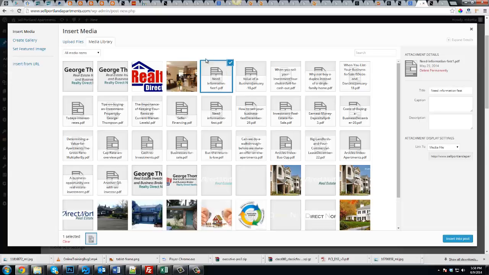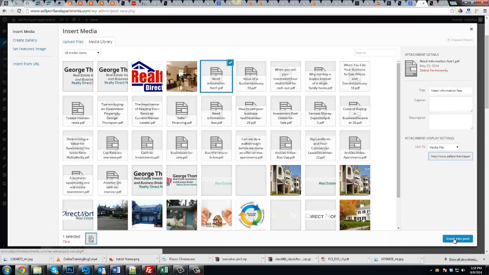If you click on one, you'll notice there's a blue box around it. It has a check mark. And now over here it says what it is and the attachment. It's going to be a link to a media file. You'll never need to change that, so you don't need to worry about this.